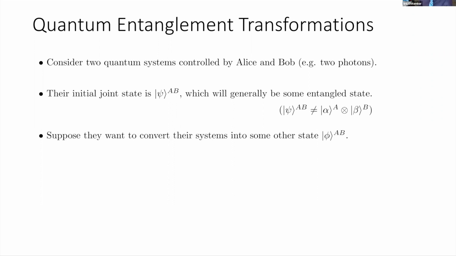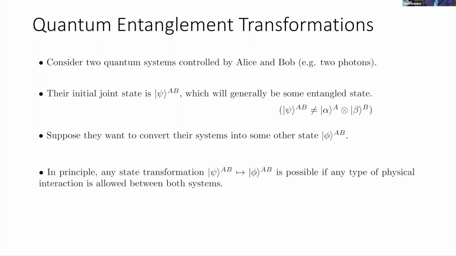And the question is, they want to know whether they can convert their state psi to another state phi. Okay, so again, in principle, you can always do a state transformation going from psi to phi if any physical interaction is allowed between the systems. But that's really not what's interesting. What's interesting is whether this transformation is possible under certain limitations of the allowed operations. And in particular, we want to pinpoint operations that are physically motivated.